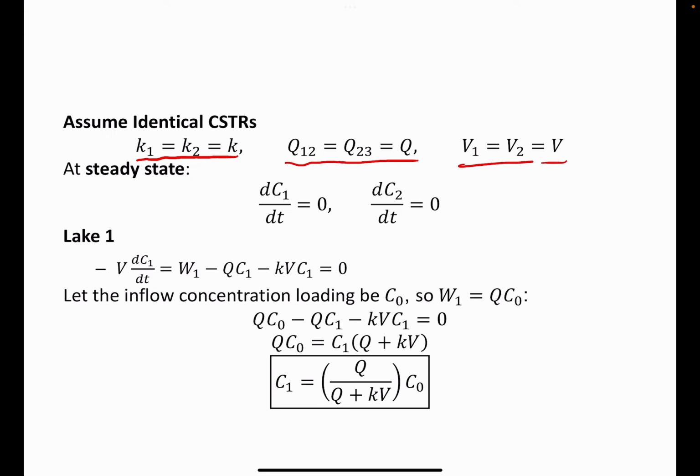So once we do V1 for the first reactor, V1 dC1 over dt, that's going to give you automatic 0 because you're talking about steady state now. Okay, so dC1 over dt is always 0, and dC2 over dt is equal to 0 because you're talking about hundreds and thousands of years of operation.